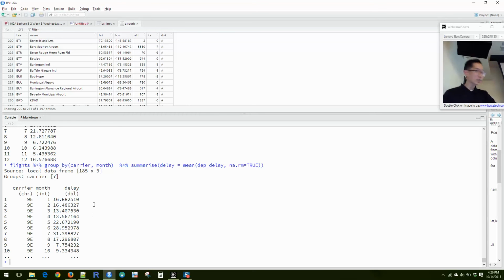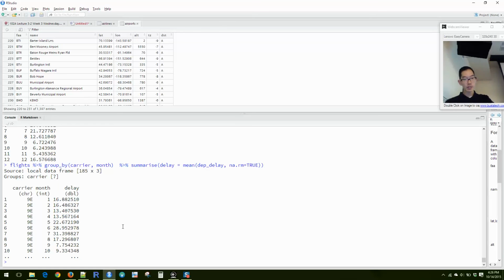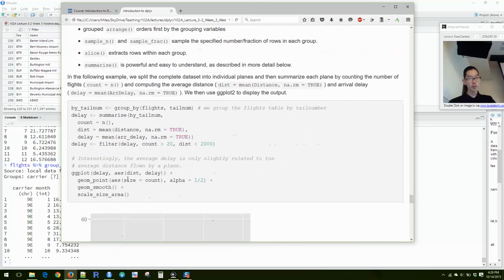Okay, so here I have grouped it by carrier and month. Okay, and it says this was the departure delay for carrier in month 1, month 2, month 3, and things like that. So you can group things that way.